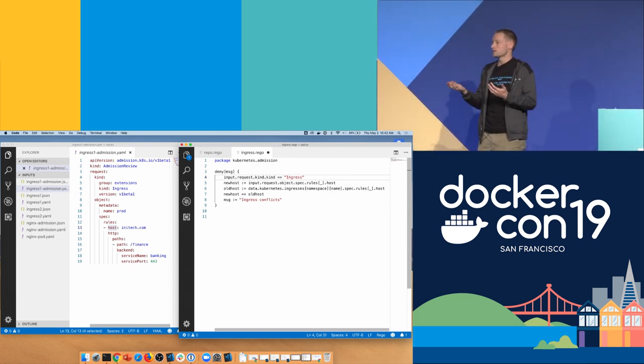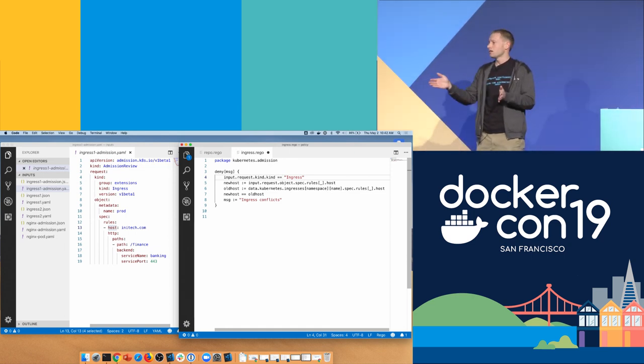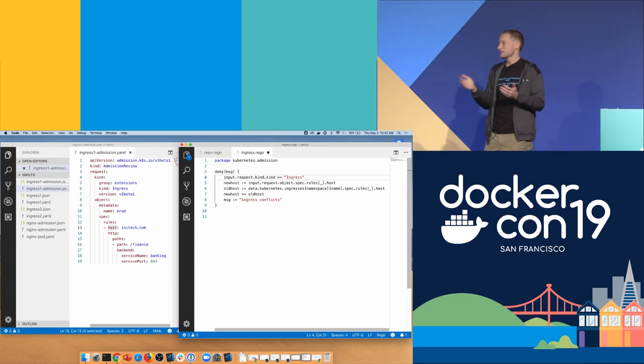As an administrator, you'd have to know if you've hooked up OPA and six other things, what's going to happen. It is a pipeline, though, when you set it up for validation. So if any one of them rejects, then it gets rejected. And so in that sense, the semantics is pretty clear.